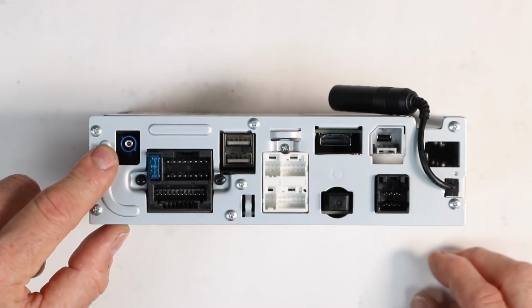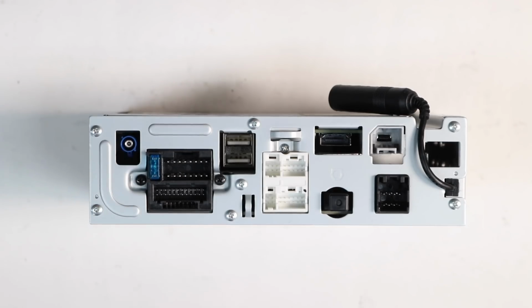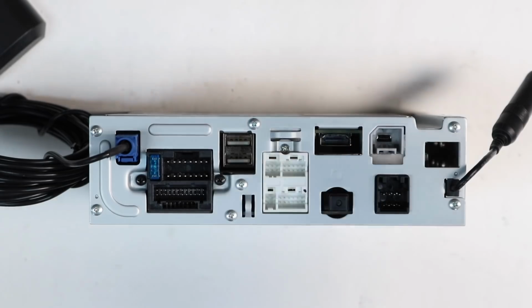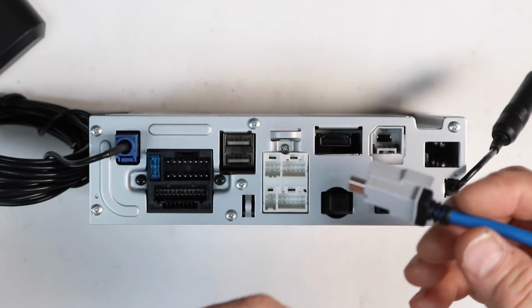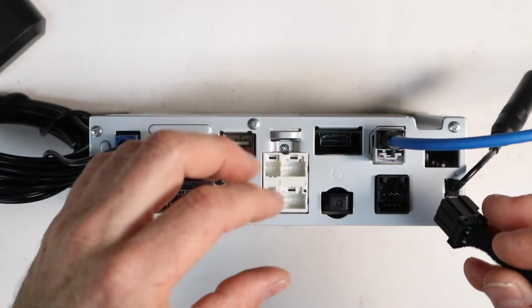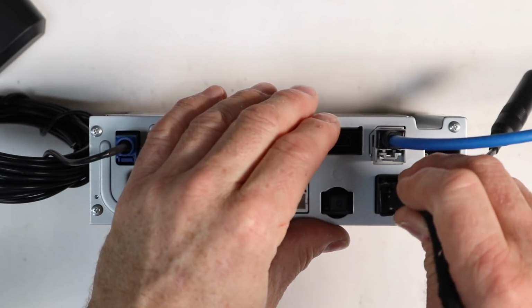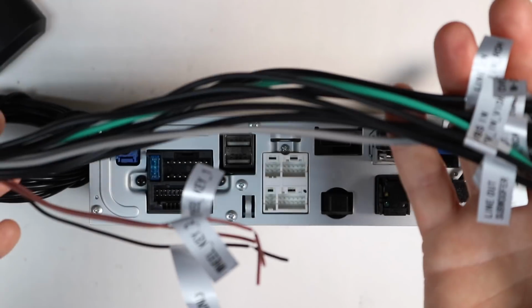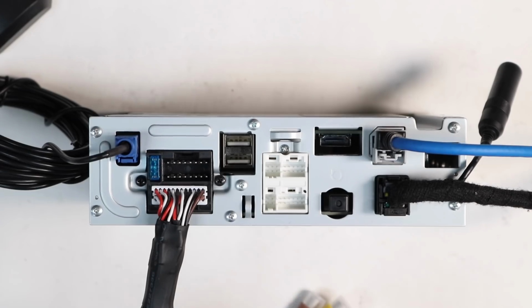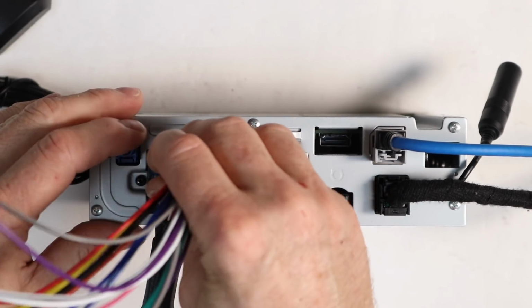First one here in the corner is going to be for your GPS. Conveniently, both ends are blue. This USB looking connector here is going to be for your blue cable gray end LVDS input. Right below that, you're going to have an input for your power harness for the front display. Your main RCA harness is going to plug in here on the bottom. Right above that is going to be your main power harness.